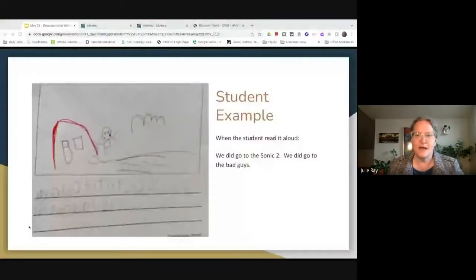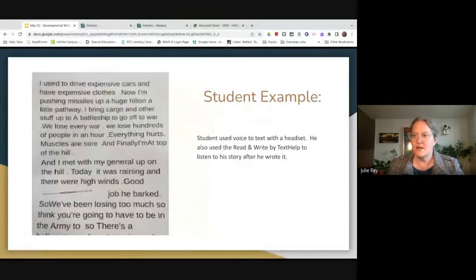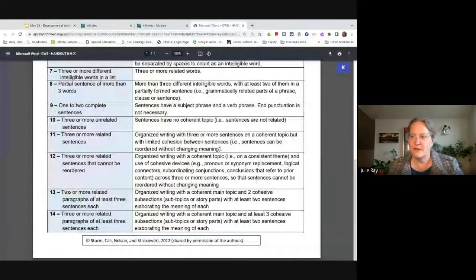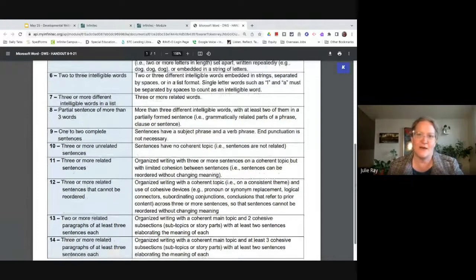So I do actually have a question. The student that you shared, and I can reshare my screen here, the student that you had shared that was using the voice typing with the microphone, essentially voice dictation. I was wondering, for that student, if you were to scale that student's writing, I forget what number you referred to, that one would probably be like a 13 or something in that range. If you didn't have that tool for that student, just out of curiosity, could you tell us where you think that student would be without that tool?